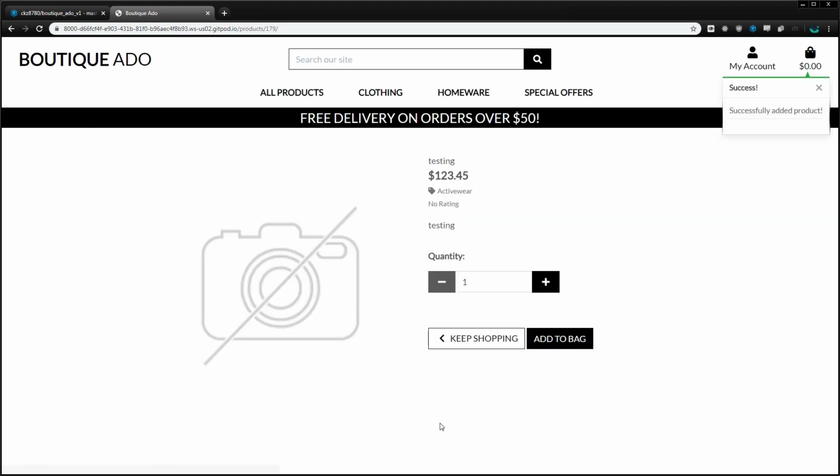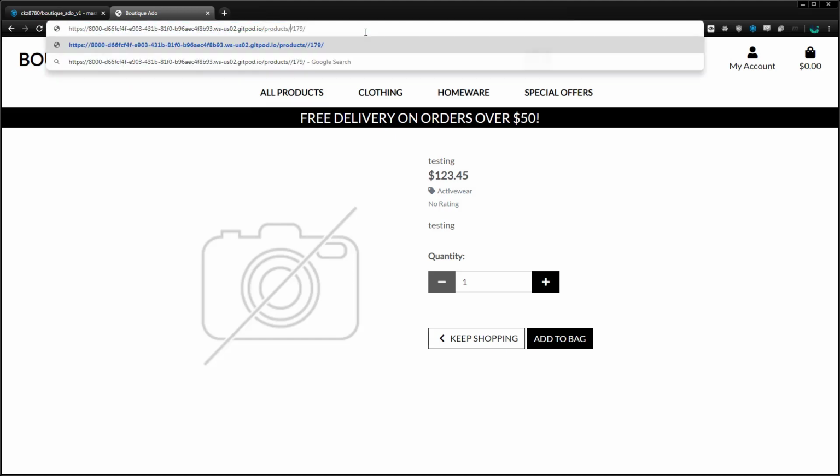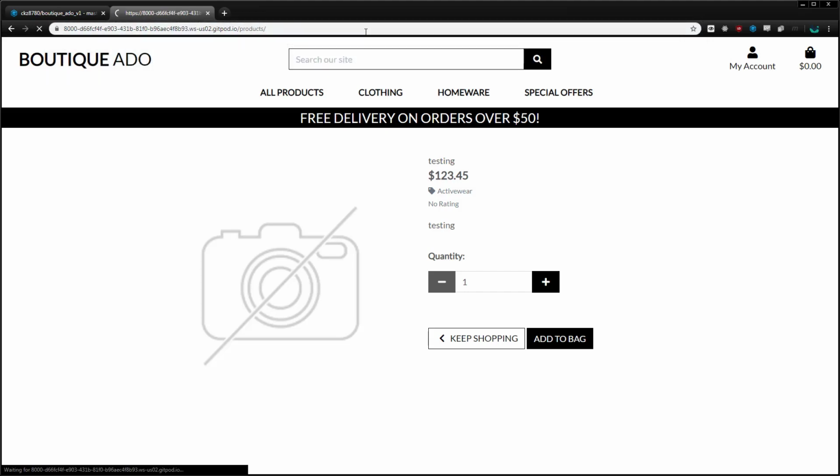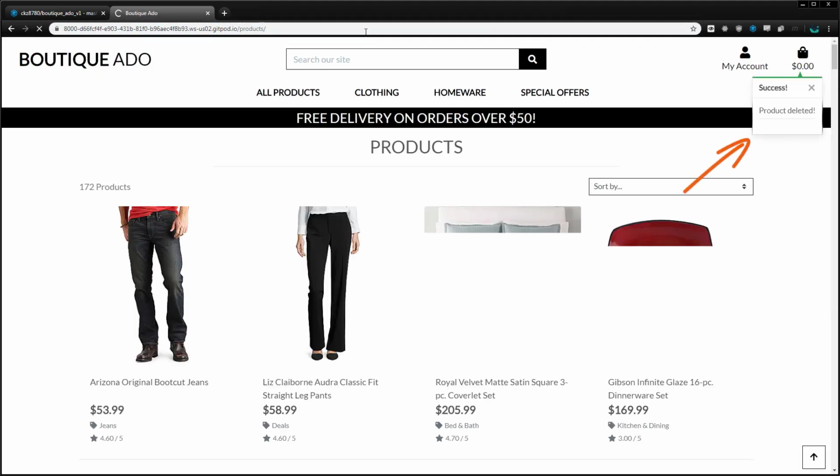And once we're redirected to the product's detail page, we can see the ID in the URL. Now I'll just change the URL to products/delete with this product ID, and we're redirected back to the products page with a notification that the product was deleted.